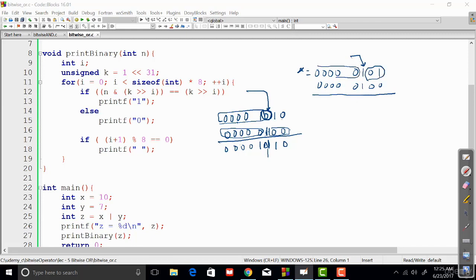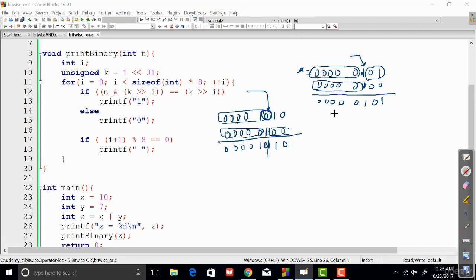All these bits are going to remain same because we have zeros here, so ORing with zeros will not change all the bits there for x. So this is 1, this is 0, but you can see that this is 1 and this is 1, so this is going to be retained as 1, and all the rest of the bits are going to remain as they are for the x. So this is how this works. If you want to retain a particular bit as 1 if it is 1, and if it is 0 you want to turn it to 1, then you can just use bitwise OR operator.